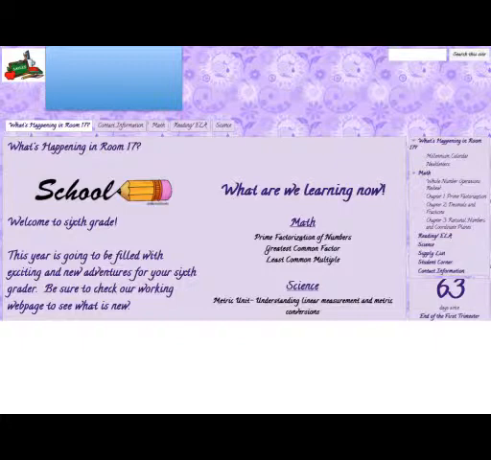A lot of people don't know that web pages can be made public and they can also be made private. So as we're gaining different information about students, we want to make sure that we don't put anything, obviously, that's confidential out on the internet, but we might want to be thinking about organizing resources for parents. What's appropriate at this grade level for a student to know? You might be finding resources like that. So the whole idea is the organization. When I look at this, it's a little overwhelming with the background and the fonts and everything else. Just because we can have different fonts doesn't mean we always should. Be thinking about that.